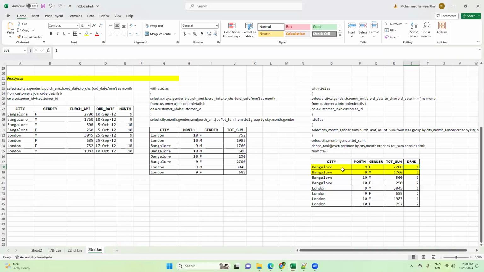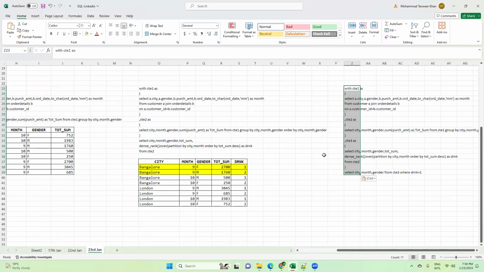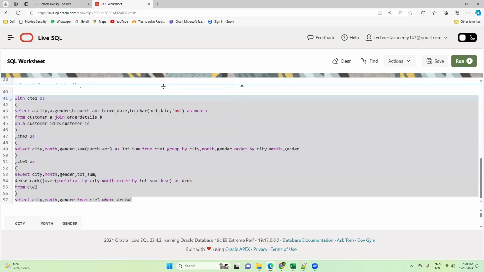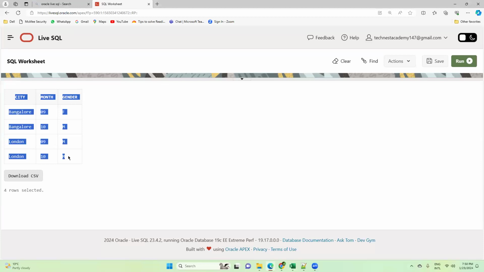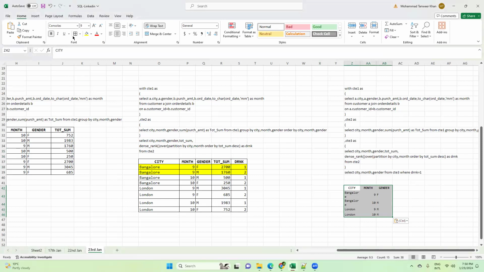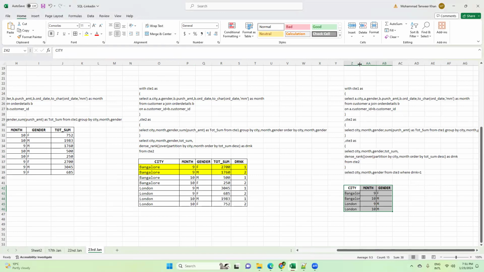We have this, our final query. This is the final query. Now, if you see this query, you will think, oh my God, this is very complicated, but it's not complicated. Step by step, we have written each and everything. So that's why it seems complicated, but it's very simple and straightforward. That is why before solving any SQL query, you have to prepare a flowchart of what you want and how you have to approach it, right?